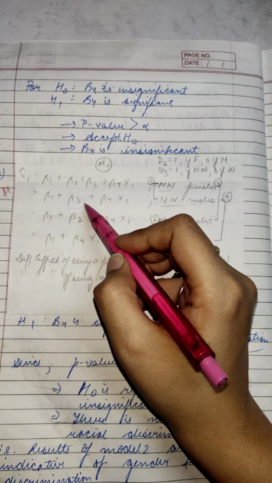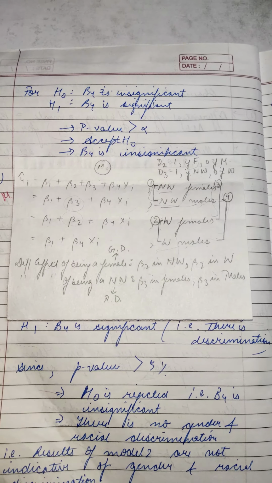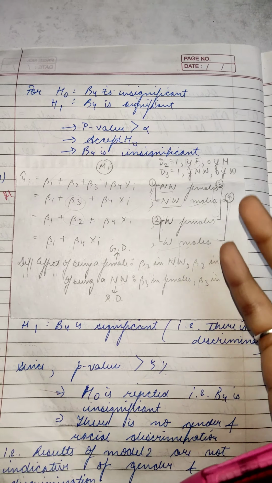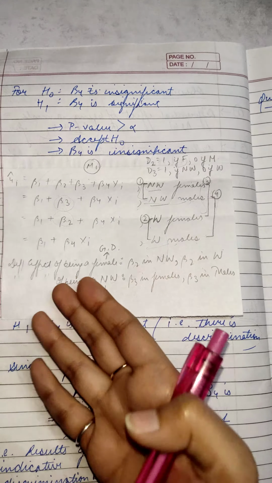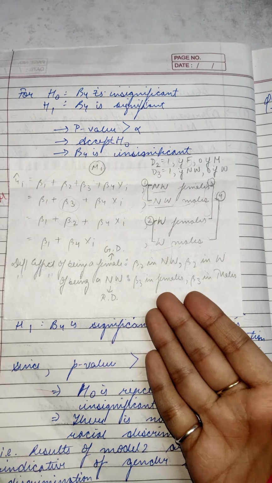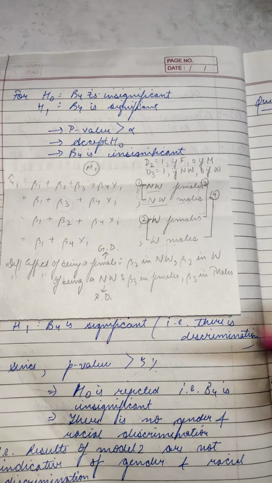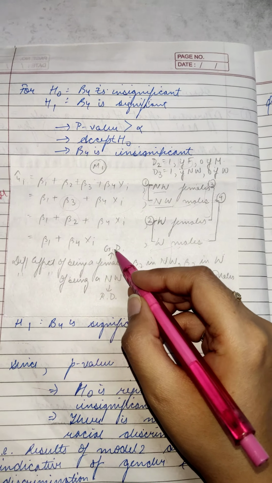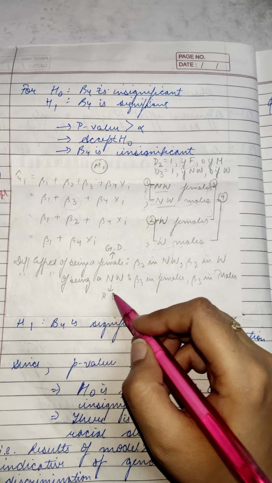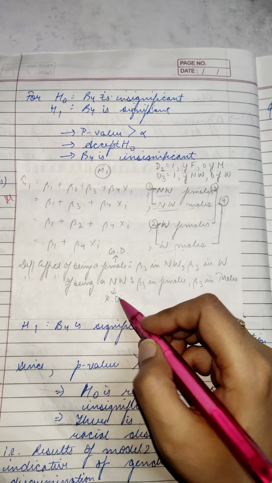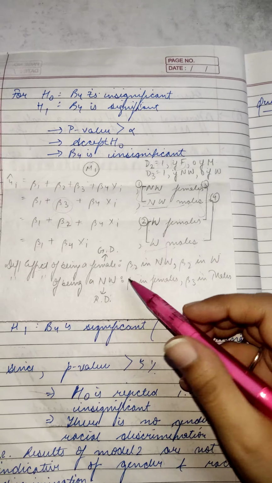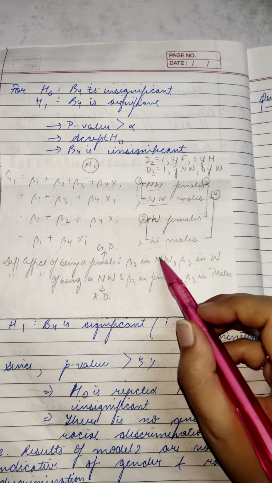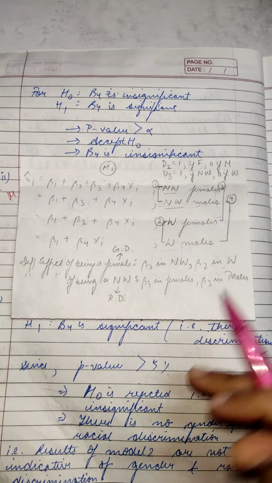Alright. So we see that the differential effect of being female is beta 2 irrespective of the race, and the differential effect of being a non-white is beta 3 irrespective of gender. So clearly gender discrimination, as I've written GD, and racial discrimination, RD, doesn't really show up when they are interacting. It's just the same irrespective of gender, and just the same irrespective of race.